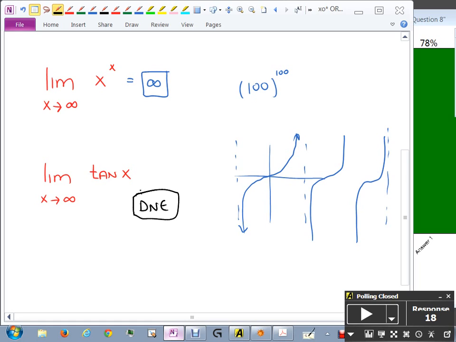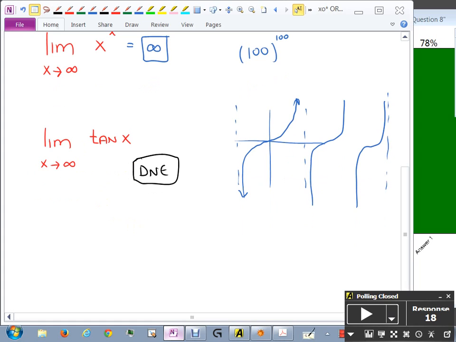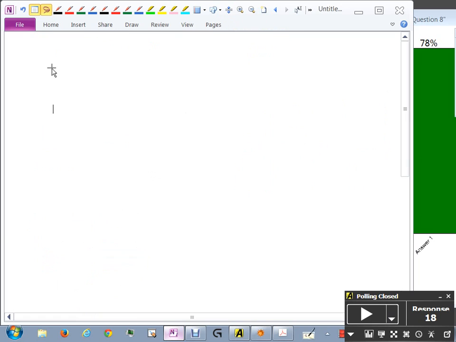So all these limits I've given you so far, there's really no work to be done on these. And these aren't really the ones that interest us, but we should be comfortable with these. The things that are more interesting for us are things like this. Limit as x goes to infinity of x squared plus x over 4x squared minus 3. Now that's something that we like to investigate because there's something interesting happening.